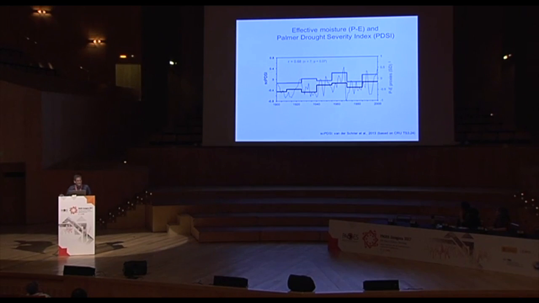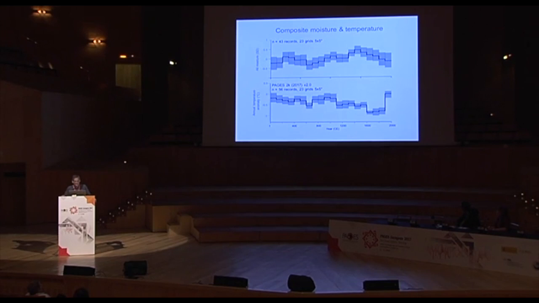Calibrating those data sets for the hydroclimate indicators is going to be a challenge. We explored a variety of data sets, and this was the most convincing in terms of calibration. It's looking at the self-calibrating PDSI for the 20th century, which we've chunked out into 15-year intervals to show how our P-E, our effective moisture records, compare to that PDSI index. And it hints at a correlation between those two.